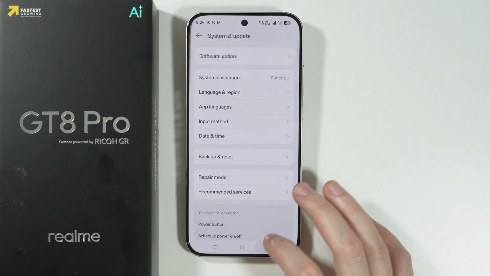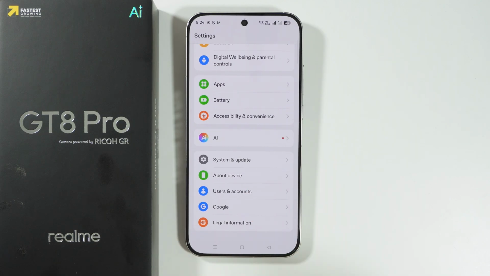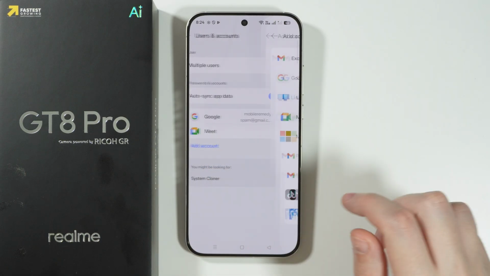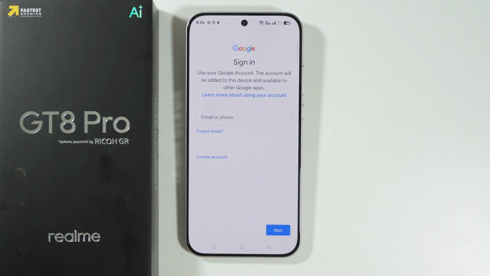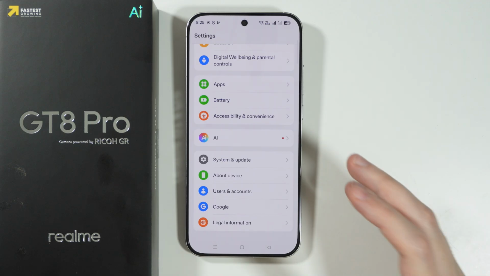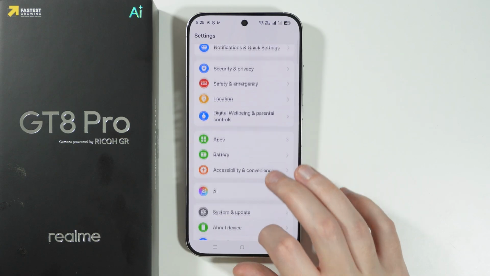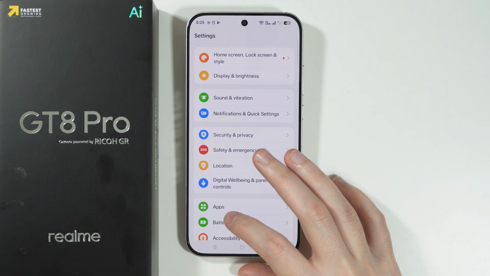After that, the next thing that you can do is, of course, sign into your Google account or Google accounts if you have more than one. We can go to users and accounts over here, and if you tap on add account, then you should be able to choose Google, and then of course you can sign into all your Google accounts that you want to use on your phone. And it is of course recommended to use at least one Google account, because it provides some features that I think are quite crucial to use on this phone, such as, for example, the Play Store, of course, or even the theft protection.